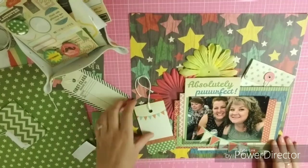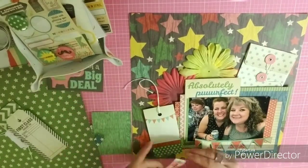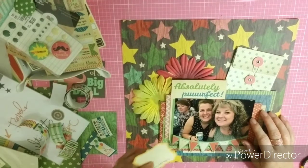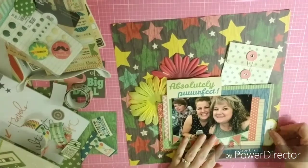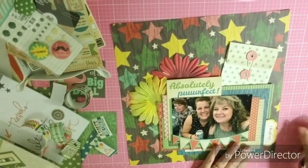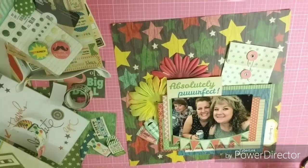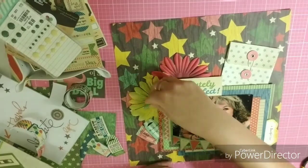Now there are these little tags, and then it's like an envelope. So there was a package of tags and a package of envelopes. So I decided I'm going to put the envelope behind the picture, and if I can actually find our rodeo tickets, I'll probably stick them in there. And it also came with these little tickets on a roll, and I thought that was pretty appropriate.